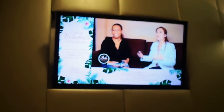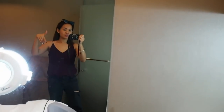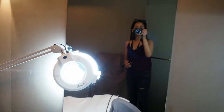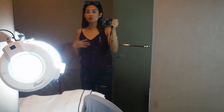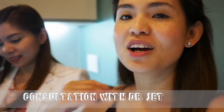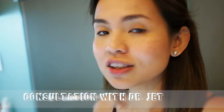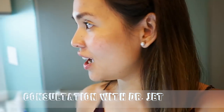We're staying just at the waiting room for consultation. You can see those are the celebrities that they cater to — like this Filipino singer. I went into the other room and it looks like an actual facial room. They're gonna ask me questions and find out my concerns about my skin. Dr. Jet will assess my skin so they know what the best facial is to give me.